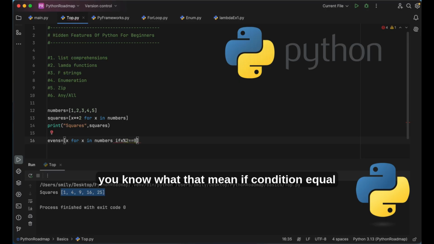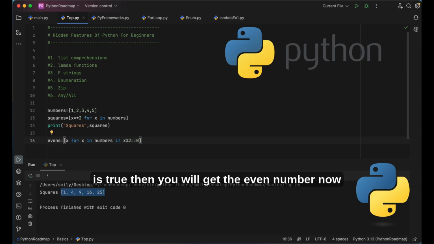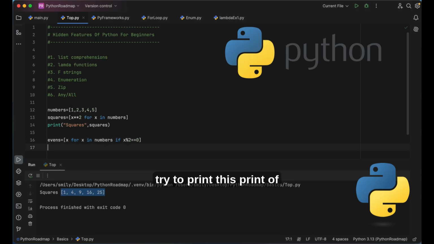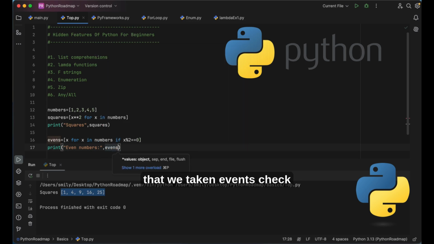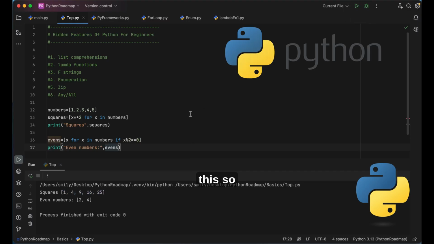Do you know what that means? It is an if condition: if x mod 2 equals 0 is true, then you get the even number. Now try to print this, print even numbers, comma, evens. Check this. So 2 and 4, these are the only even numbers, 2 and 4.